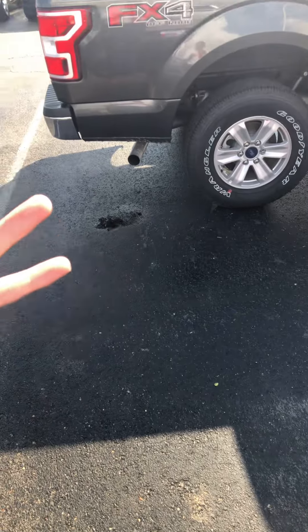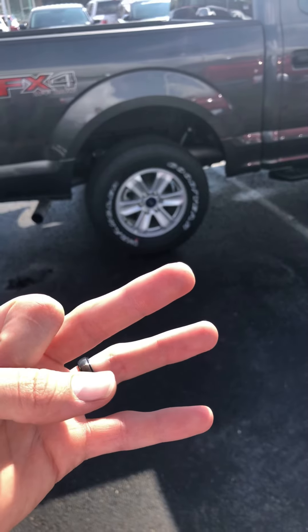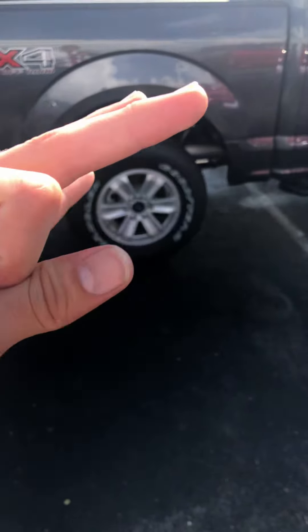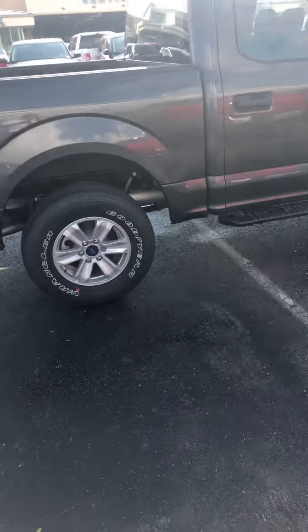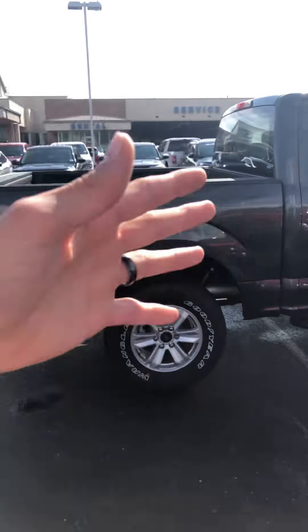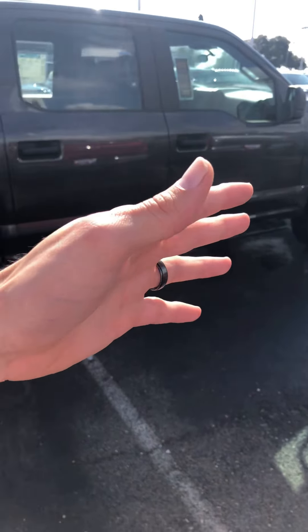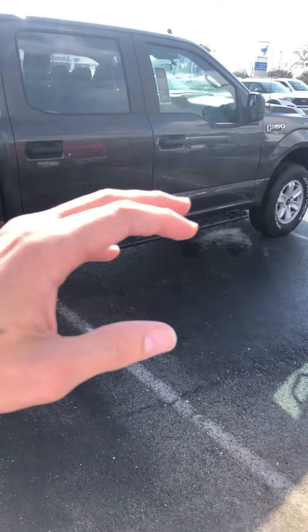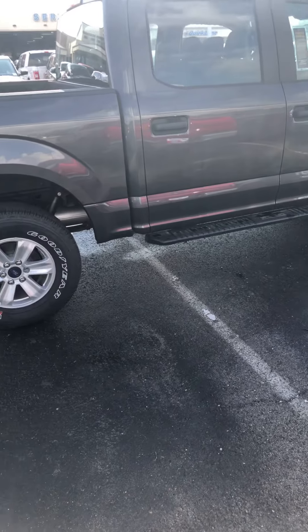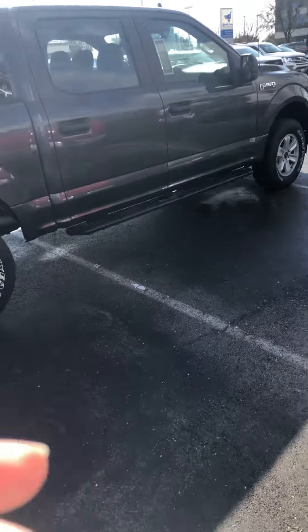Beyond the $300 for those three accessories, you'd have the sale price online, tax, title, license, and a dealer prep fee of $299 — that's it. I'll go over all that again when you get here. I just wanted to be upfront with you so you feel comfortable coming down. I look forward to seeing you at two o'clock — let me know if anything changes.